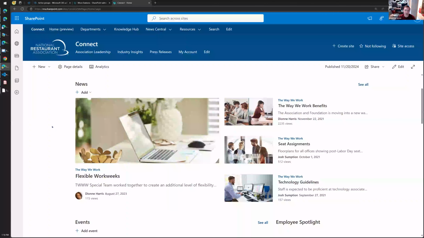Similar to what you have now is a news roll up. A little bit different. We don't actually add news to the homepage. We add news at our department site level, and then those aggregate up to the homepage. So if you see here, the way we work has a couple of news articles. As more people post from their department sites, this will fill up with other departments' news, and it just cycles through the latest couple of news posts.